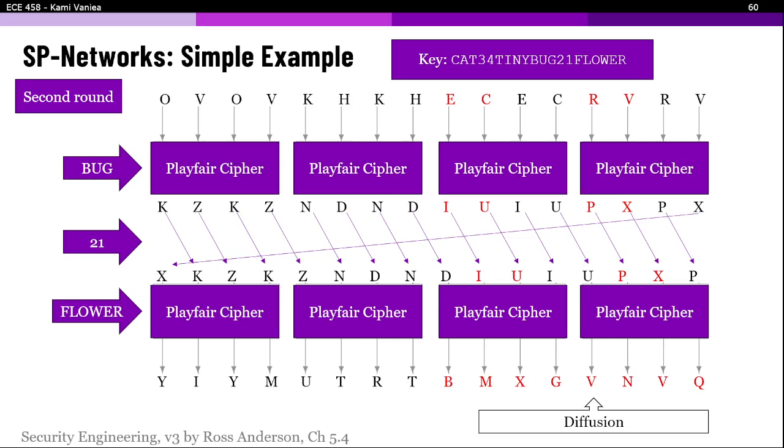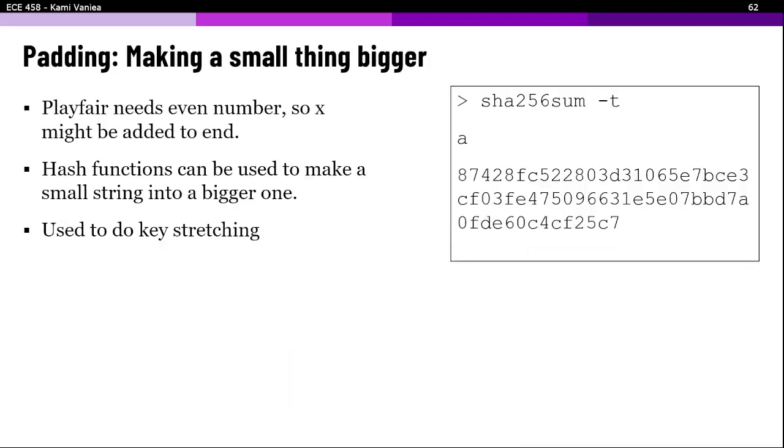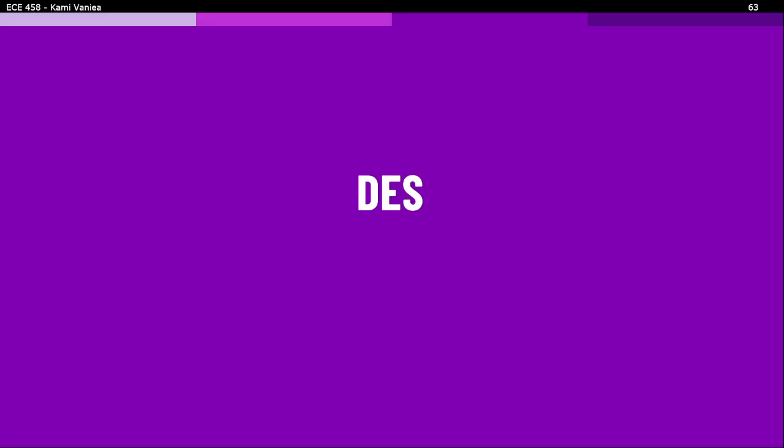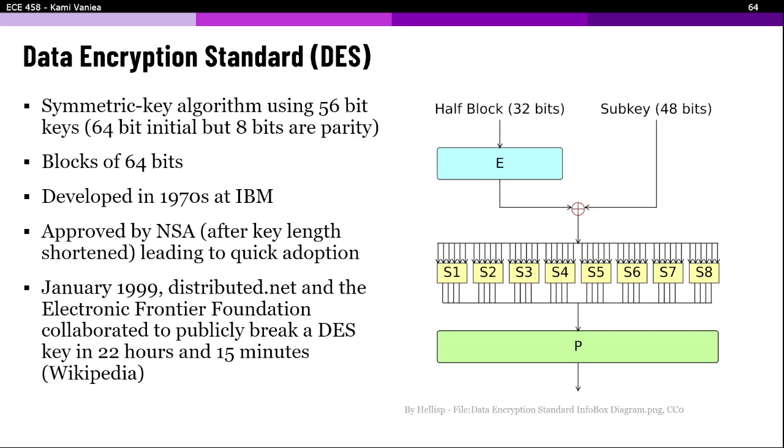Okay, I'm going to advance to DES, and then after a little bit of DES, I may come back to this slide and try something that we can think about. So DES. DES is another thing you should not use. It used to be the main standard. I'm going to do a quick jump ahead to explain why you should not use it, and then I will go backwards again.